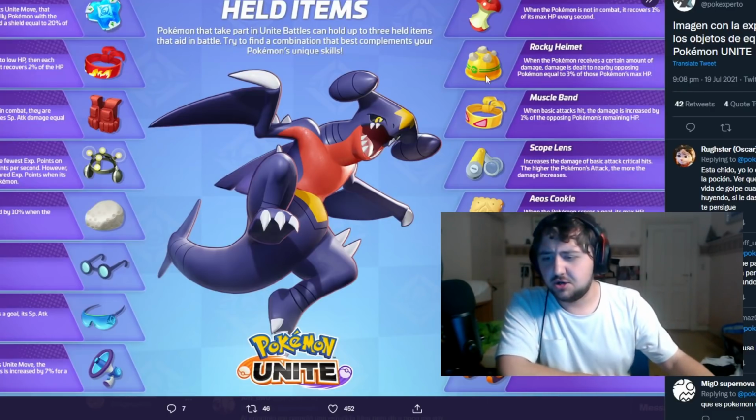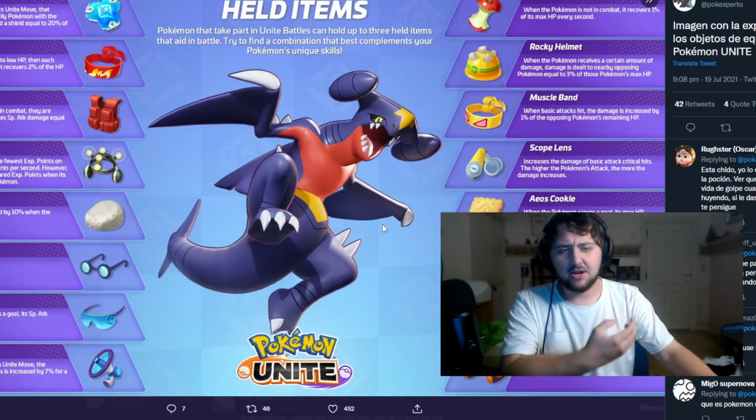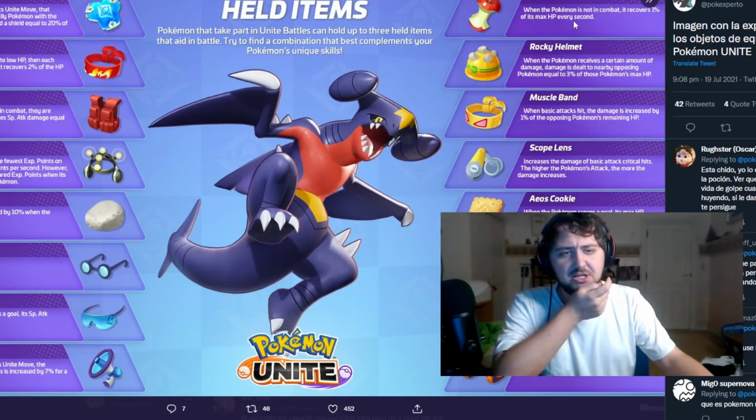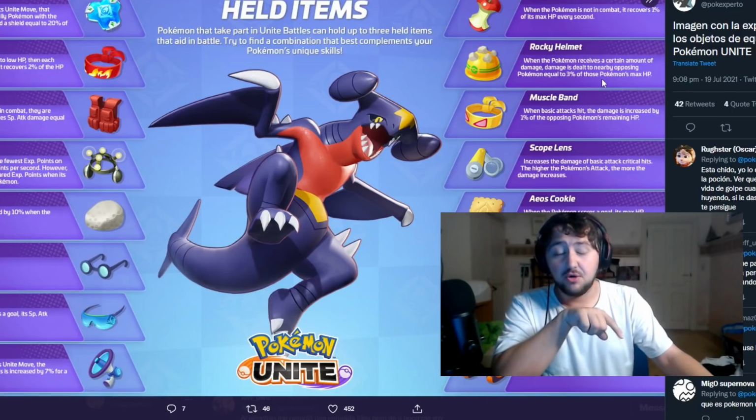So I think what you could run here definitely is mixing Aeos Cookies. When the Pokemon scores a goal, its max HP is increased by 100. Try to max out your HP as much as possible, and then run Rocky Helmet. So when the Pokemon receives a certain amount of damage, damage is dealt to a nearby opposing Pokemon equal to 3% of those Pokemon's max HP. Oh, those Pokemon's. Never mind. So that combo doesn't work. I thought it was your own Pokemon's.